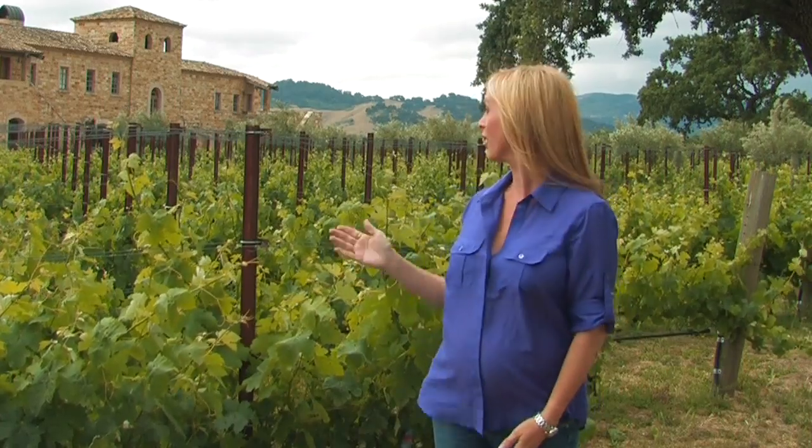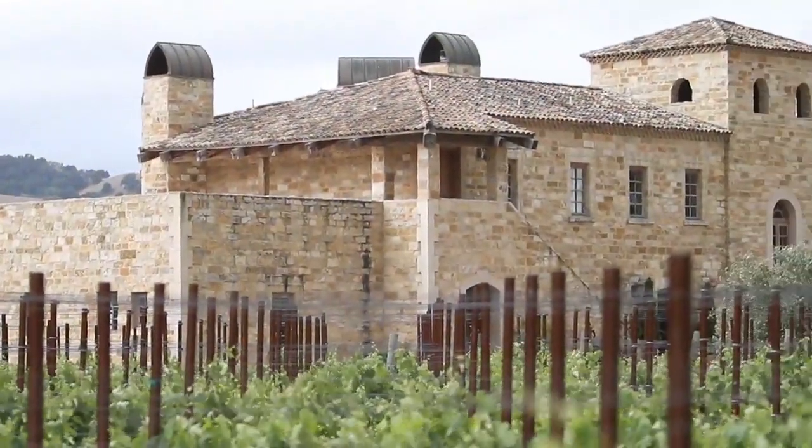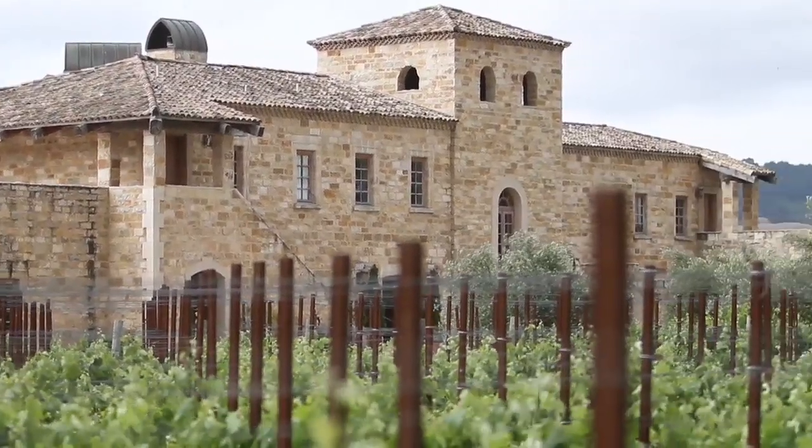We are here at the exquisite Sunstone Winery estate located in the heart of the Santa Ynez Valley, just 30 minutes north of Santa Barbara. If you visited Sunstone Winery before, you know just how beautiful it is. But you probably haven't seen the rest of this gorgeous estate or heard the compelling story behind why it was built. We're going to take you on an all-access tour of the property, starting with the Villa SunTerra and the lucky people who get to call this place home.